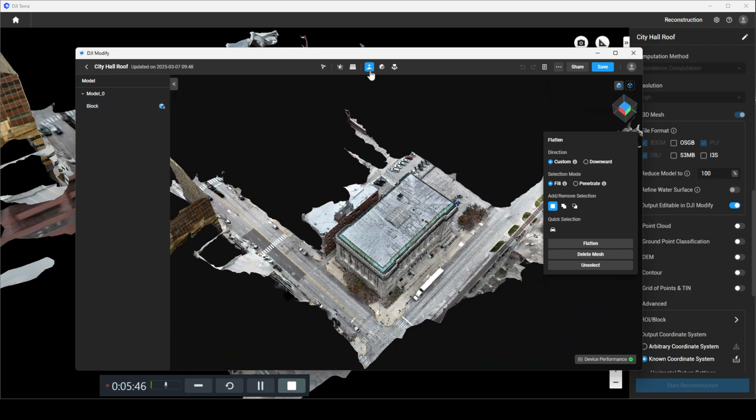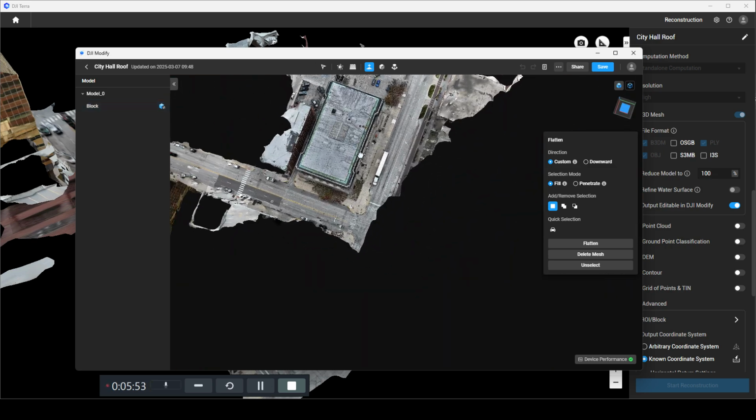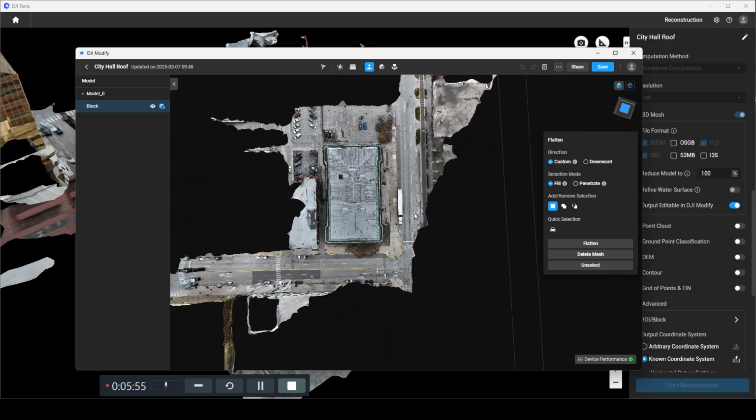The flatten tool is a very versatile tool. It's called flatten, but you can also do a lot of other things, including deleting parts of the model. So let's quickly try to do that. I'm going to create a selection, and you can create a marquee selection like this. Let's focus in on the region. That's maybe not the best selection I wanted. Let's see what that looks like. Yeah, I actually ended up getting a little bit more than I wanted. So I'm going to unselect and do that again. I'm not very meticulous about this, I'm just doing this very quickly.